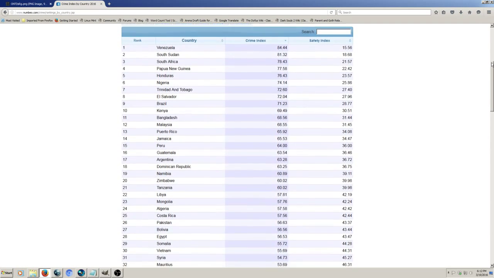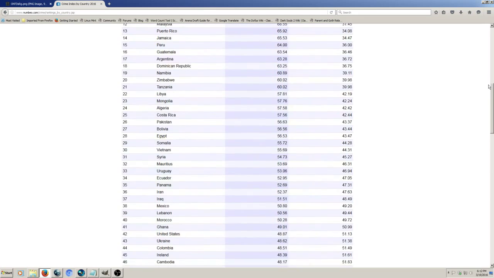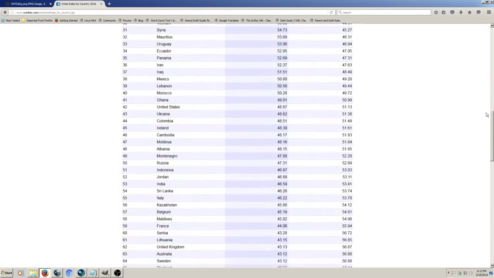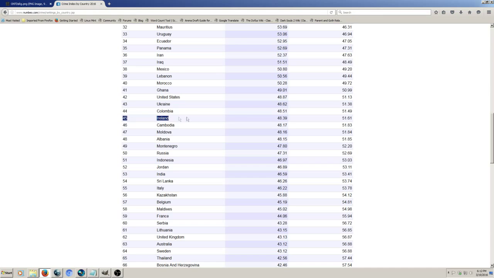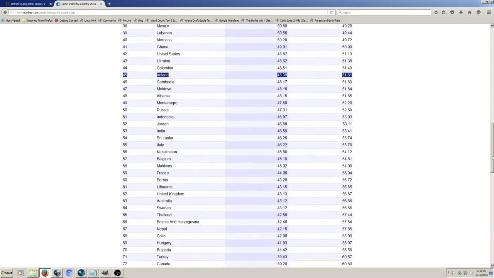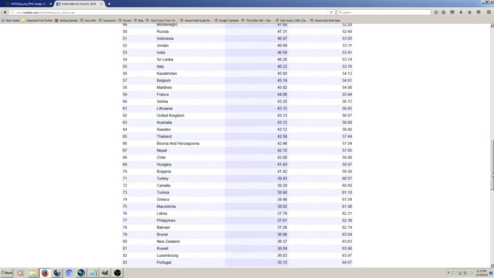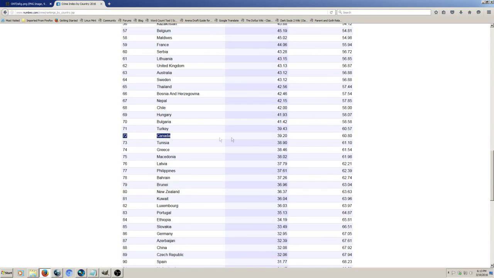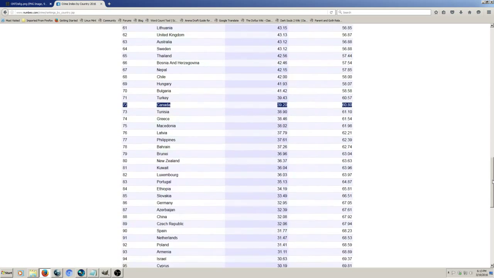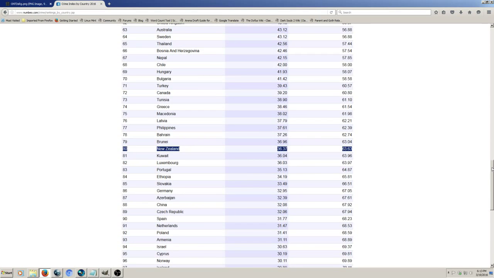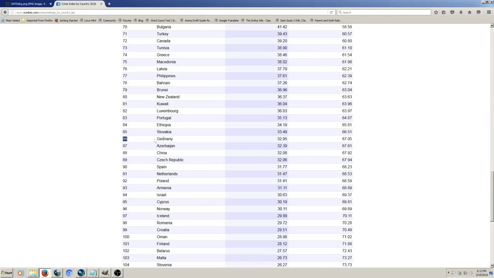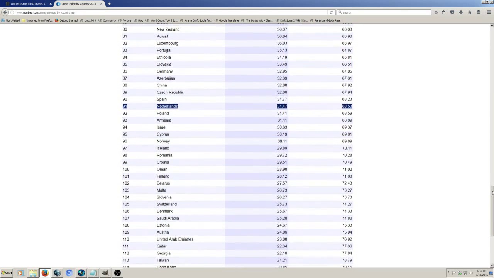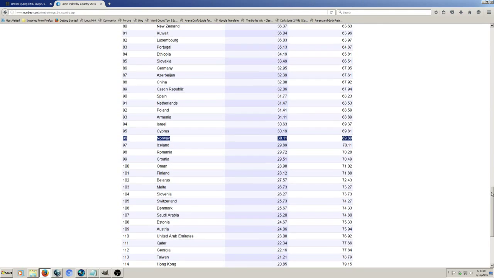Okay, so here I'm just scrolling through a list that ranks all the countries in the world based on crime rate, just a general overall crime rate, no specific crimes. I wasn't gonna go in and check each and every type of crime from I think it was the UNODC, and compare every country by each individual crime. So I just looked at this, and as you can see, the United States is the highest ranking for just overall crime rates among the countries that they listed.